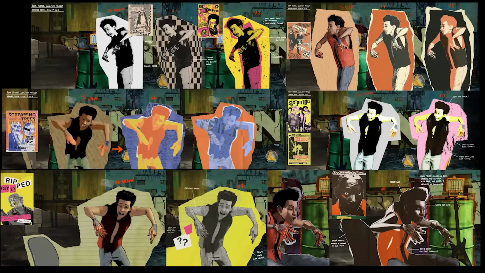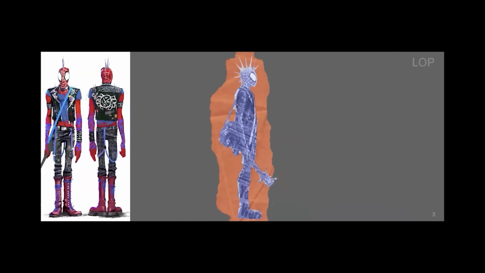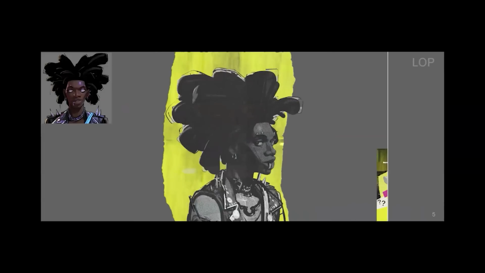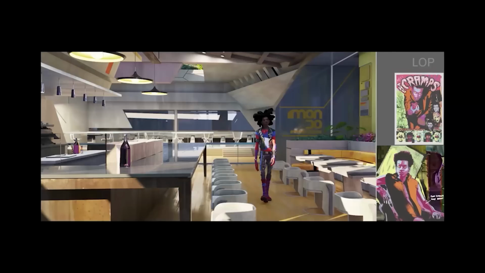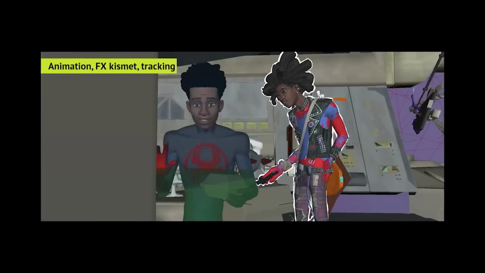And what was really interesting about this character, that I think is really the first time we'd ever done it, was that his look was driven by animation. So we would create these looks in look dev based off of the art department. And then we gave animation the ability to select the look of Hobie to play into his performance.